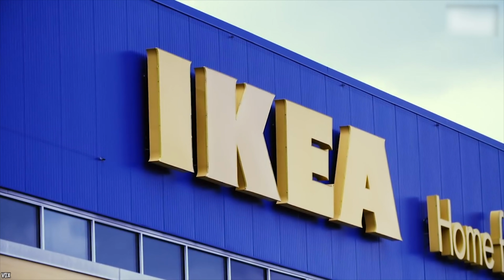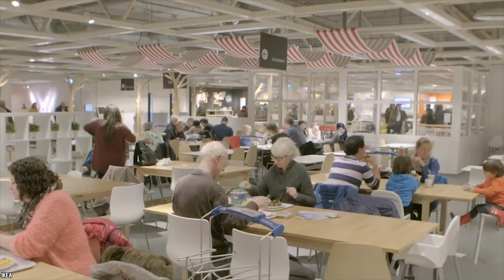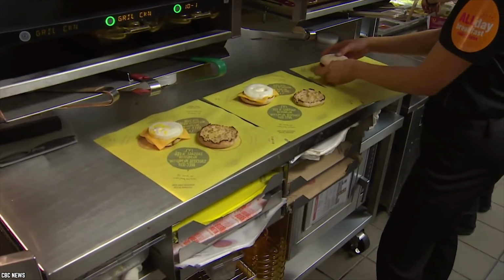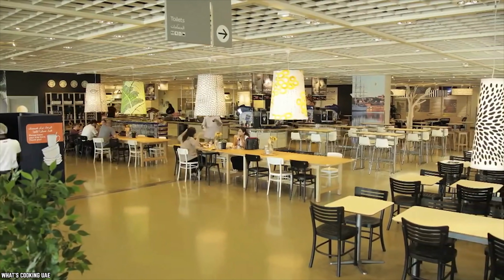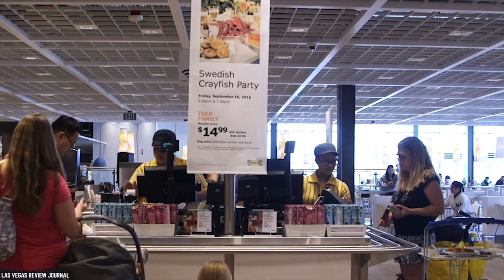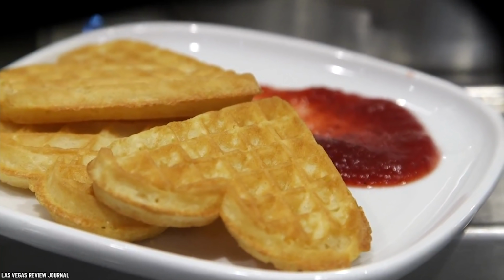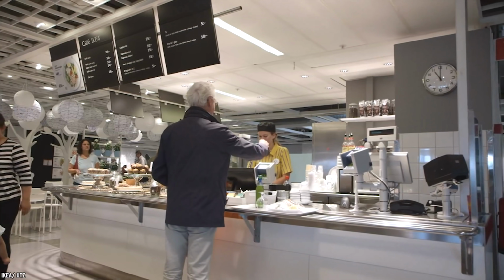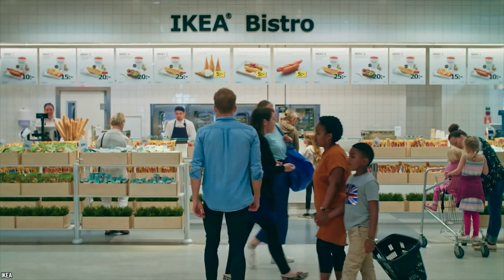Based on the facts presented here so far, IKEA is a great place to grab healthy food that doesn't bust your budget. If you want a fast food alternative that's still very fast to access, spending more time in the IKEA food court and less time at big fast food chains may be a smart idea. You may also prefer the quality and price of IKEA food court menu items over mall food court fare. Facts about the purity and healthfulness of IKEA food definitely make the fact that lots of people visit IKEA just for the grub easy to understand.